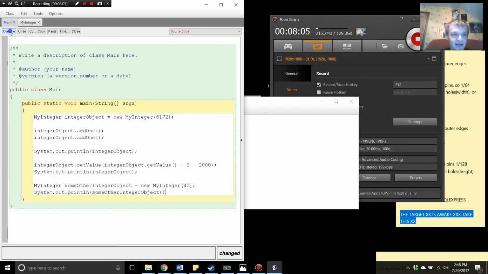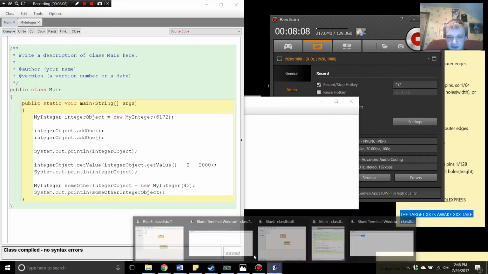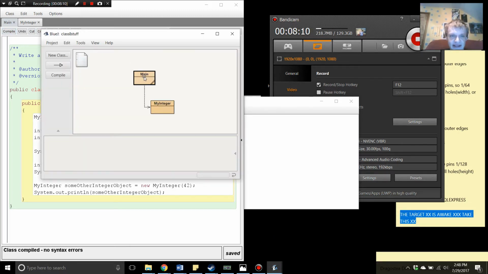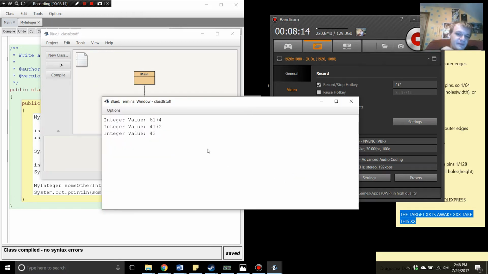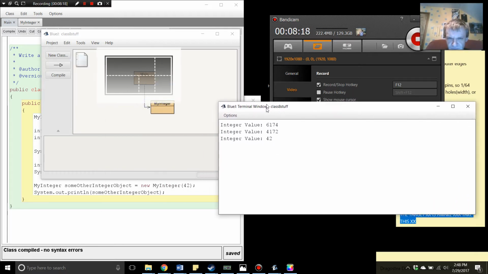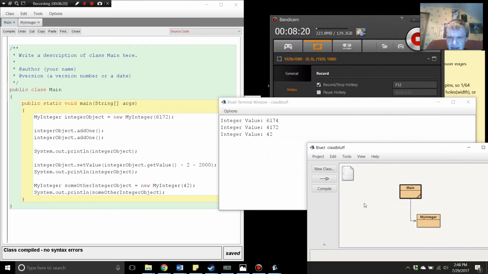There we go. And we compile again. We get no syntax errors, and we'll click on class 8 stuff, and we'll void main string args, and then we'll run the program again. You can see that even though we created another integer object, it is independent of everything else going on with the other integer object.